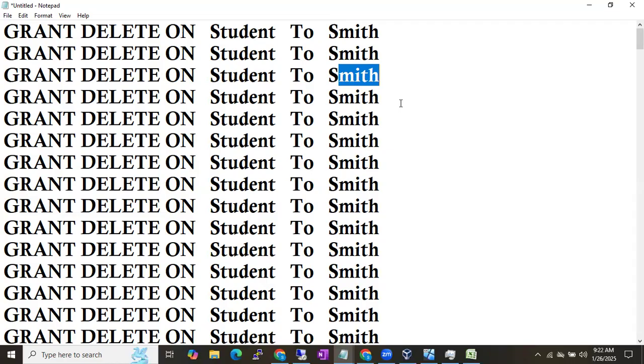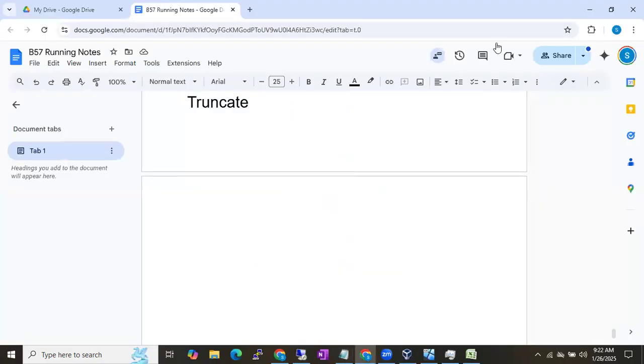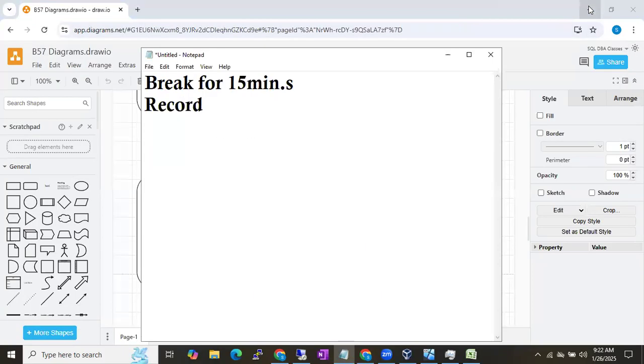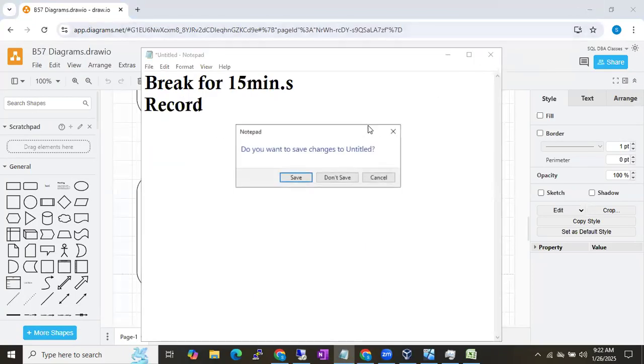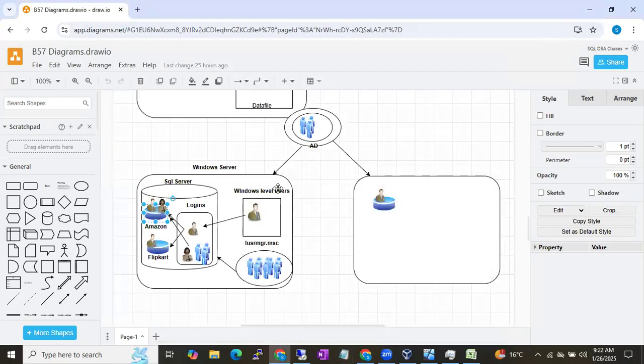Okay, guys. So that's it from the security side. In the next session, which will be a very interesting concept, we'll start the backups. So today evening 7 p.m. IST, and for US people tomorrow morning 8:30 EST. We'll discuss what a backup is, how many types of backups there are, how to take a backup, what is the meaning of full, what is the use of differential, and how log backups will work. How many other types of backups are there? Split backup, copy only backup. We'll be discussing these in the next session, guys.